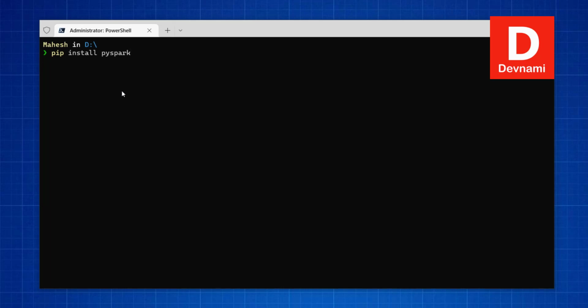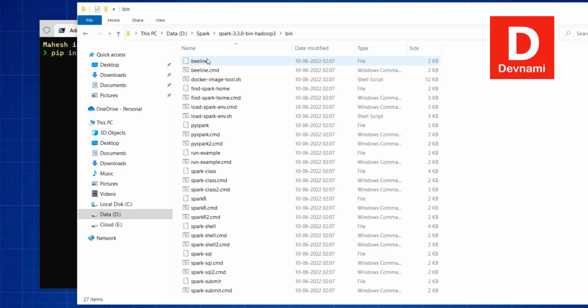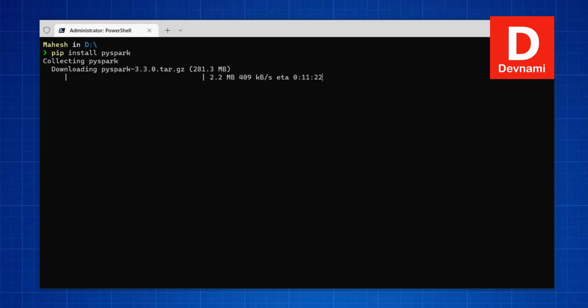You can also skip this step because we already have Spark, then bin, and then PySpark. But we want to see the pip version installed, and we will see whether it installs globally. As you can see, this PySpark will have the entire setup that we have just done in one package.